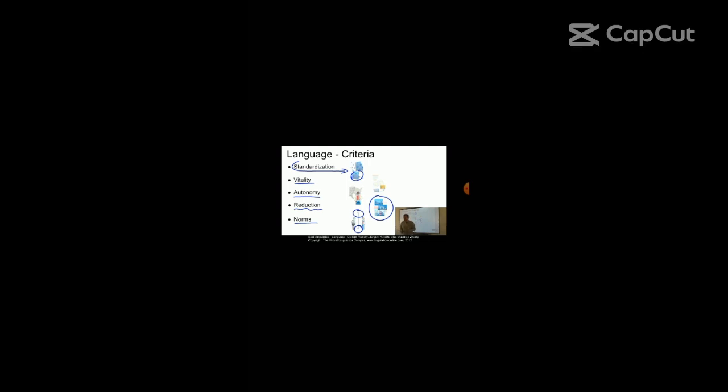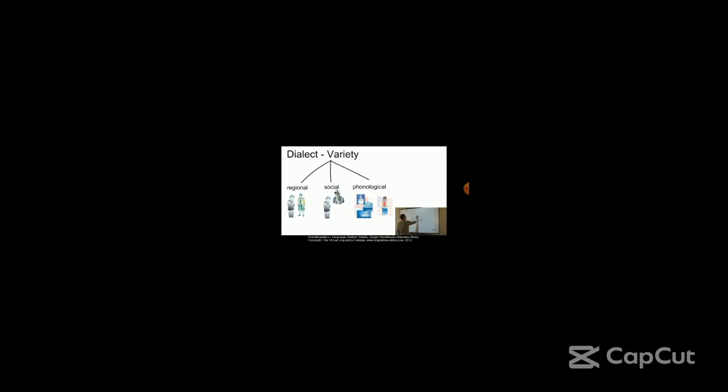Anyway, using these criteria, there are even more criteria, such as the historical development of languages. Does the language have a history or not? And their cultures. One can define how languages differ from one another and from their varieties, their sub-varieties, which many linguists call dialects. Now, in fact, there are three main types of variety or dialect. Both terms, variety and dialect, are head terms for several types of dialect. So we have regional dialects, social dialects, and phonological dialects, or regional varieties, social varieties, and phonological varieties.